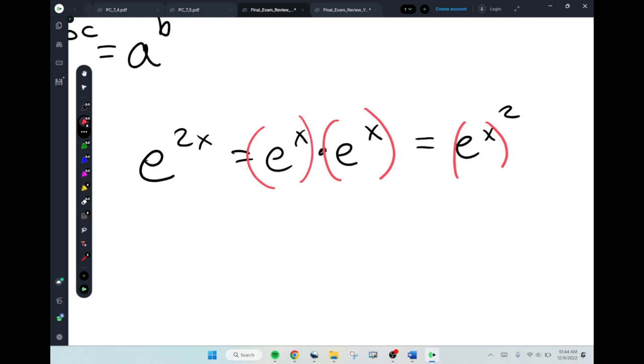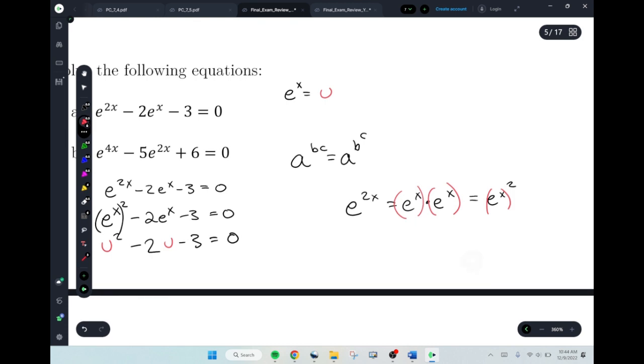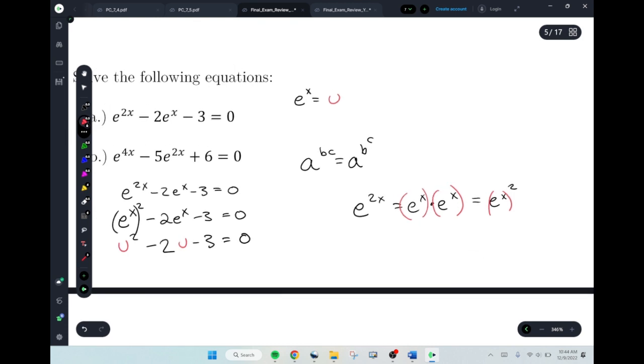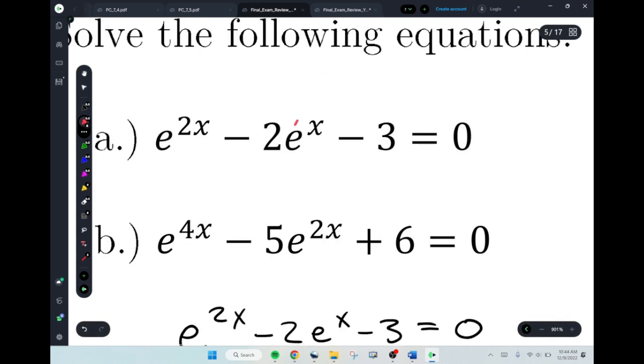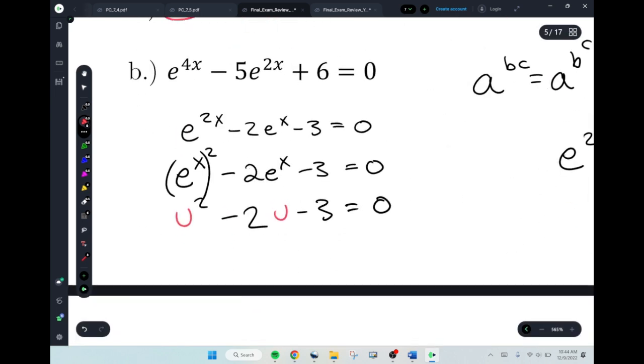The last thing I wrote was that e to the x equals u. Okay. So then I went and found all the e to the x's and switched them for u's. One's right here. There's a u. And one's right here, skip the 2. There's a u. u squared. So what did you do with the 2 then? Oh, you squared it. It's staying squared. It's up there. See? And now you know what I do with all those u's? I go u minus 3.